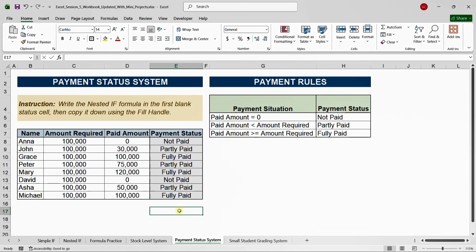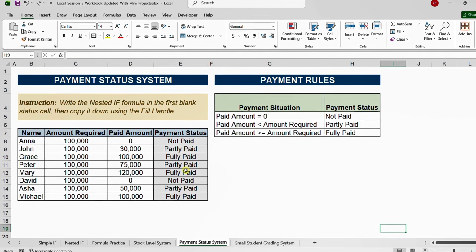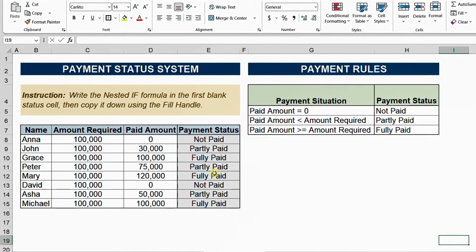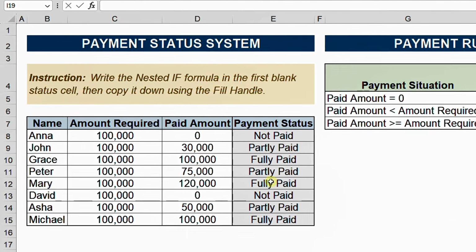Let's now test this payment system. Always remember, a good system should respond when the data changes. So here I will change some paid amount values, and I want you to watch the payment status column carefully. First, let's test zero.